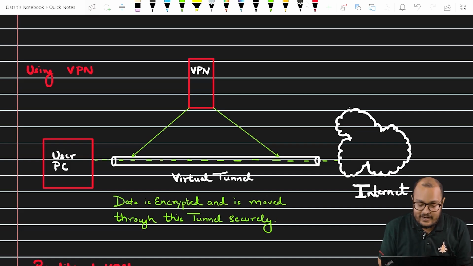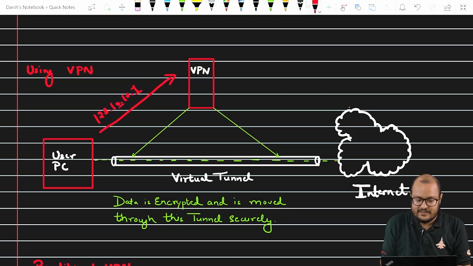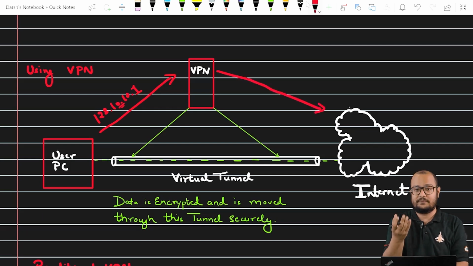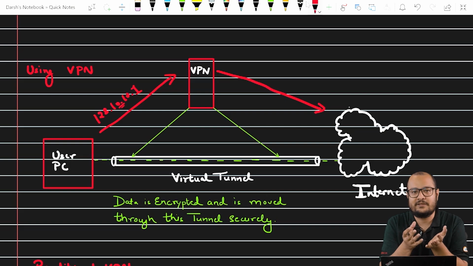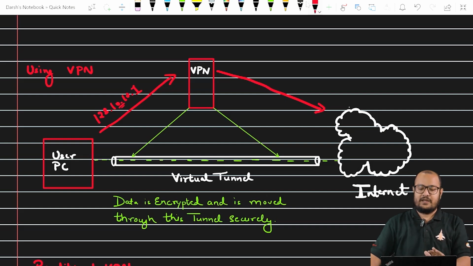But what your VPN sees is that if you have been given an IP of 128.10.10.1, then your VPN will know that the request is coming from this IP. But when you reach your destination, the internet or the website you are trying to access, that website will see the IP address of the VPN network that has been created for you. It's a service that many companies provide. Most common are NordVPN and ExpressVPN. Now let's go to the benefits of using a VPN.